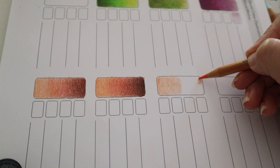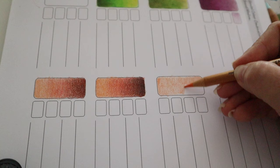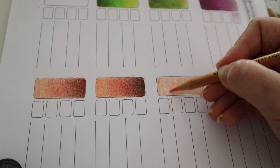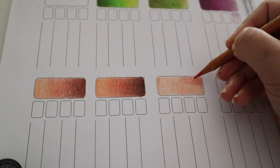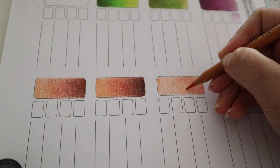So we're just going to do our last little rectangle here. Starting exactly the same with my flame and my scarlet. And then we're going to go in with the mallard green, which was the darkest blue green that I've got. It's actually a really pretty color. I really like that one.